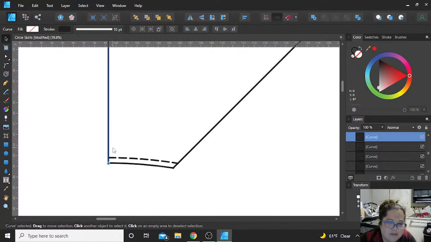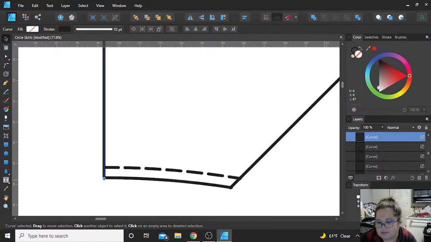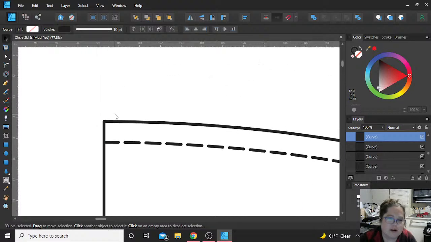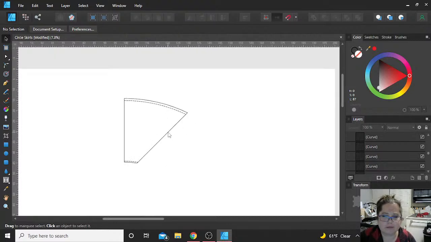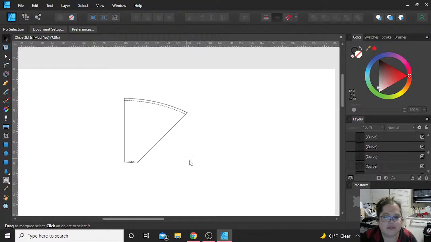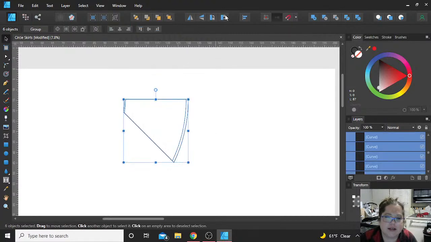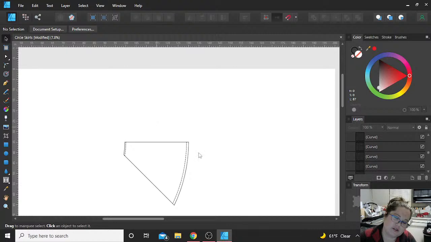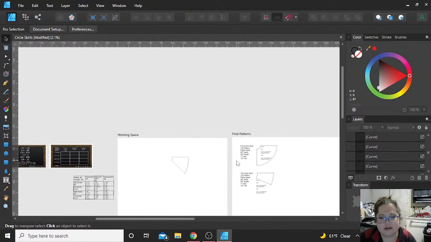Oh, so apparently I'm a little bit off. Oh, because it's, hold on, 30.5, because we've got a hem allowance at the top. There, that should be right now. Yay, it is. Okay. And that should be, yeah. Okay. So that gives us the part up here. We can rotate that so it looks like the other ones. So that is like half of that circle skirt. It's a quarter piece of the pattern.